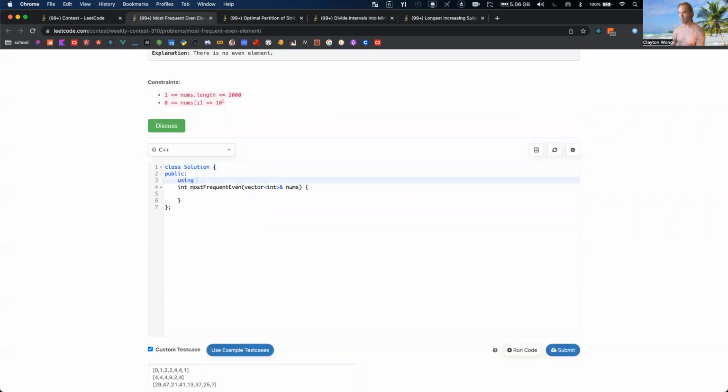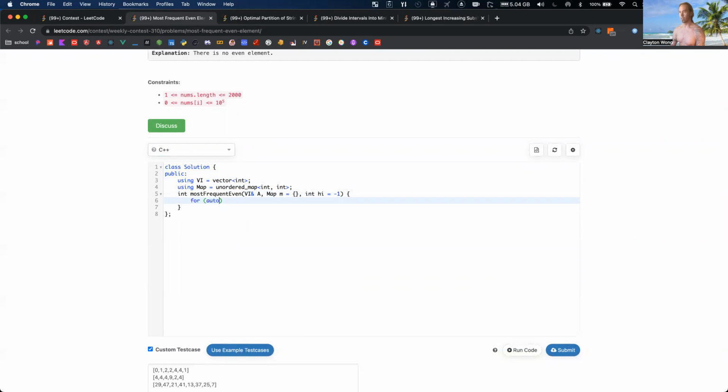Let's do this real quick in the other languages, then we'll post it and move on. Let's use a map as our counter. All right, then we have high, initialized to -1.